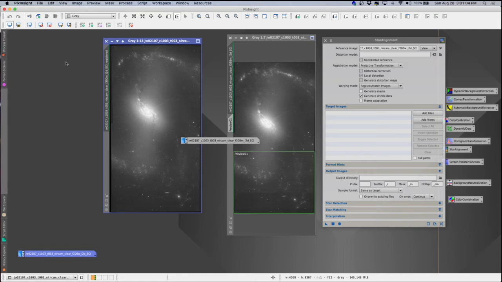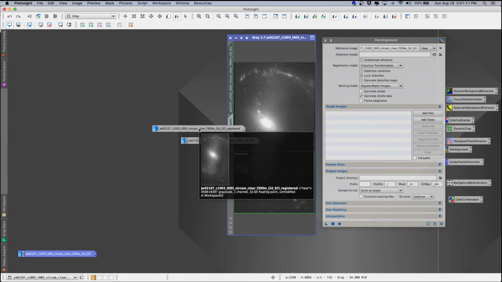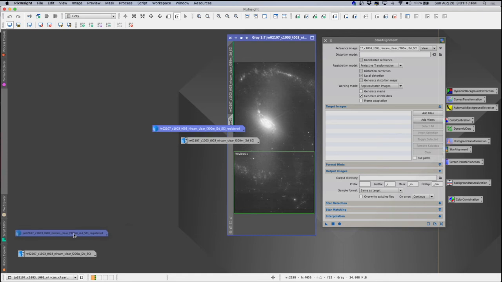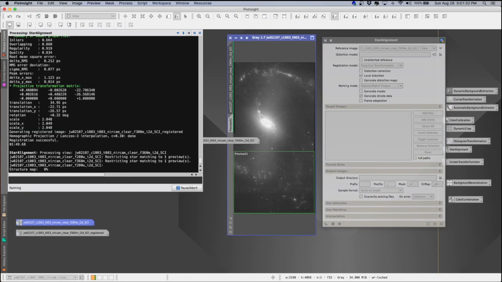So we have our blue image here. We have our green image here. We're going to minimize this. When it says registered, we know that's the image we need to use. Okay, so we're going to just stack them over here, so we don't choose the wrong image. Okay, so we're going to apply this again to the red image over here. Same thing we're going to do. Okay, it's running, and when this is finished, this will be our red image that we're going to combine to produce our RGB composite image.